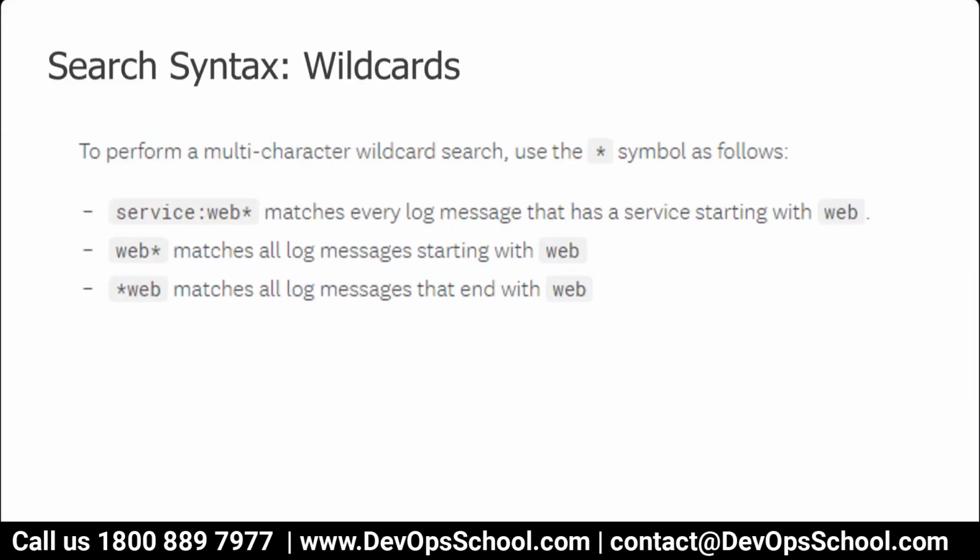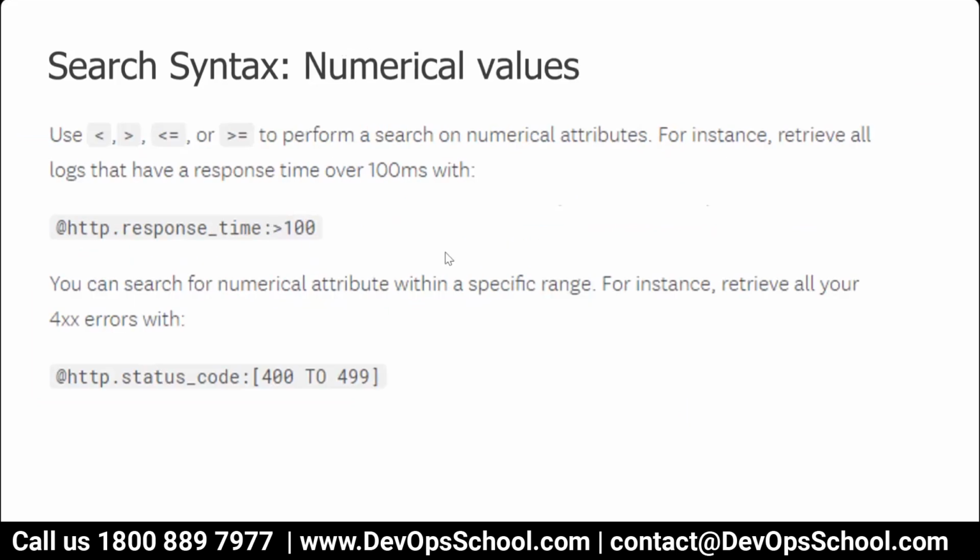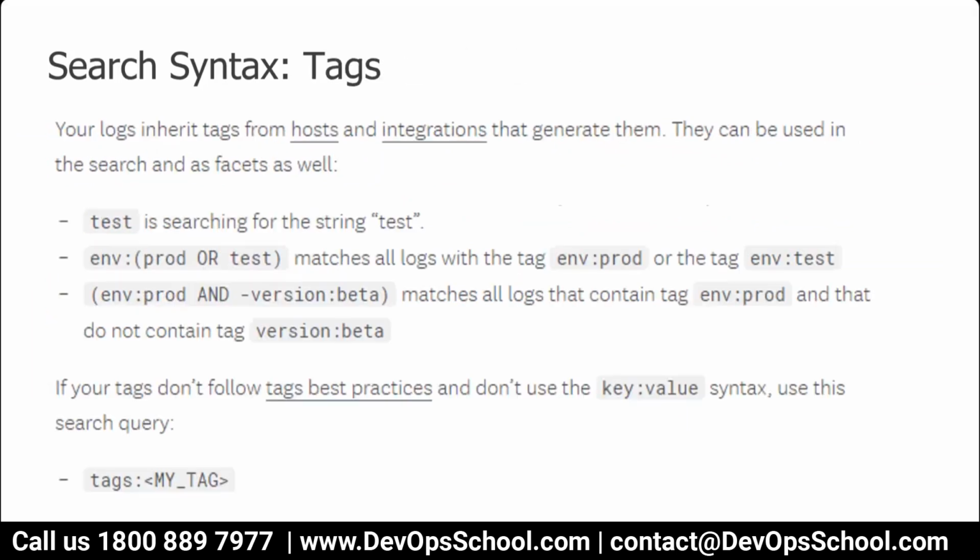So these are the techniques which you can use. Here again, if you are doing a field search or filtering through some field, and you think, like for service name, you don't have an exact definition, or you want to make it more generic. So here web star means any service name which is starting with web. When you use only web star, that means you are doing a term search. Mind it, a term search: anything starting with web and ending with anything. Here when you say star web, that means anything starting but ending must be with web. So like that you can also use a wildcard character in the search.